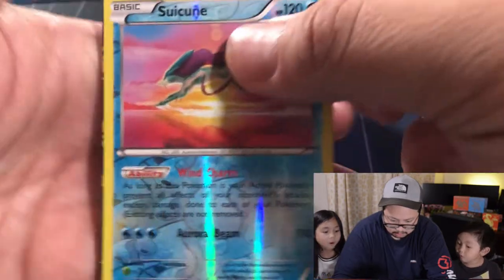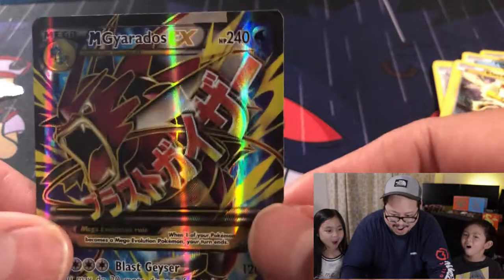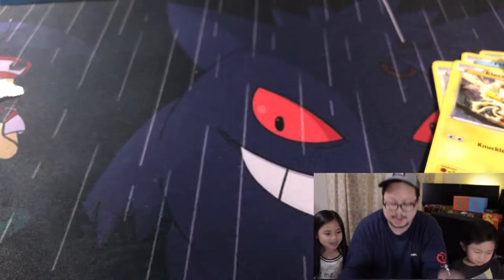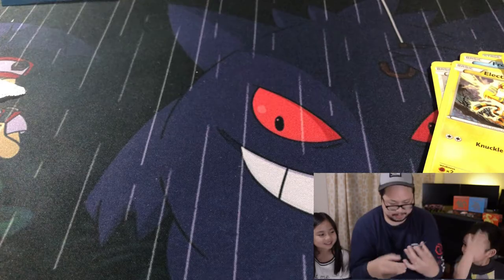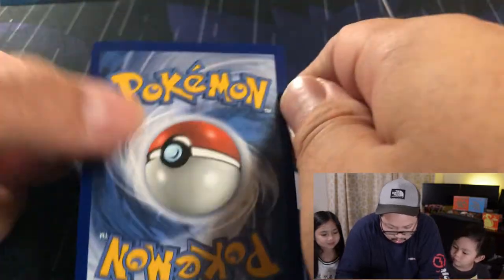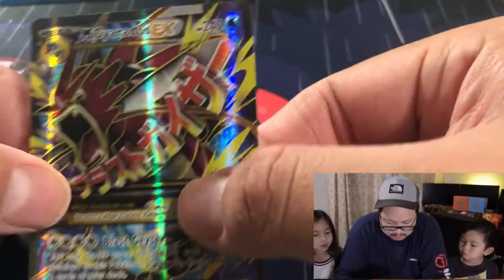And Odie's got something here. Oh, Mega Gyarados EX, she pulled it, guys. Can you believe it? Look at that. That's the card we wanted. Scoot in, bud. All right, let's look at the centering. Wow, I can't believe she got it. So cool. The centering's great. Oh man, this card's in great condition. That's probably the greatest one I got.